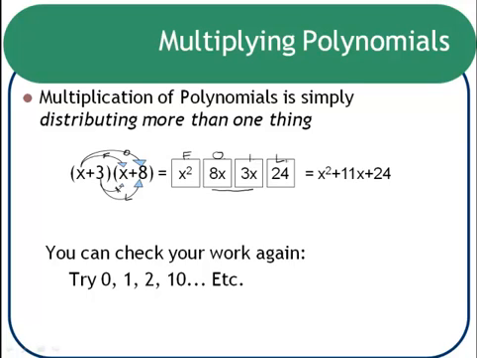I don't really like it. I hate it, actually, because it really only works when there are two terms by two terms. And there's a lot more multiplications that are possible besides two terms by two terms. But some textbooks only give you 2 by 2s in your first year of algebra, and so I think that's why FOIL kind of caught on in popularity. I will probably never mention it again because it only applies for 2 by 2s, and I will give you some that are 2 by 3s or 3 by 3s, and FOIL doesn't work for that. There's 6 or 9 combinations to be made in those examples.